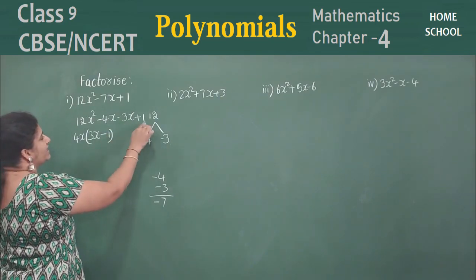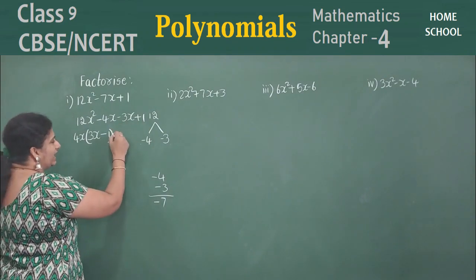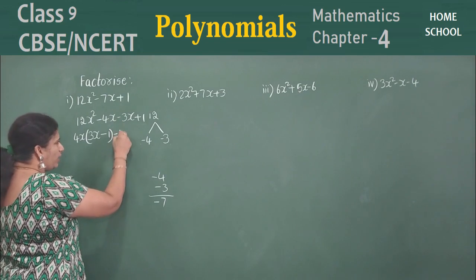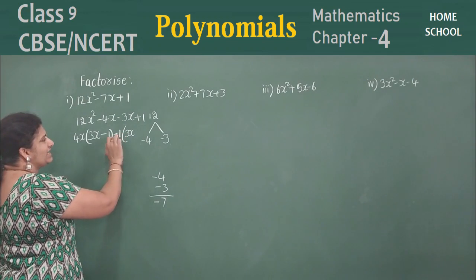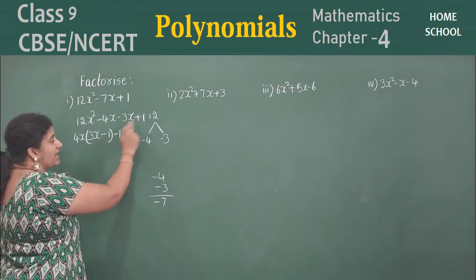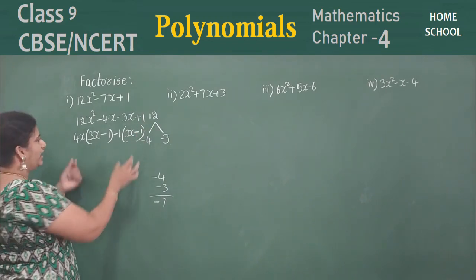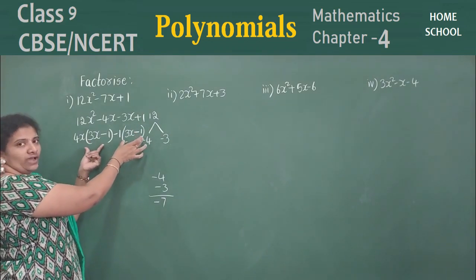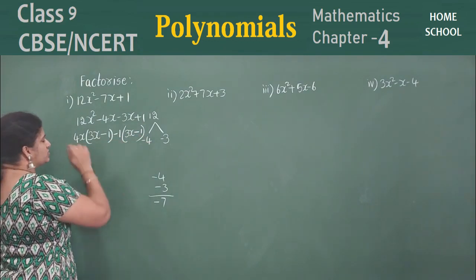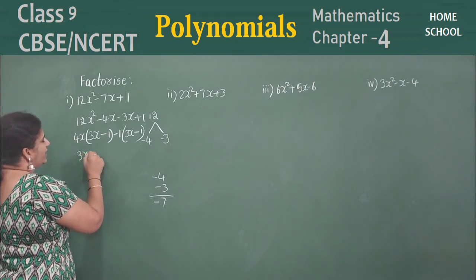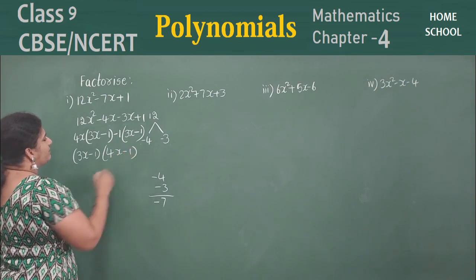Okay. Now in these two, what is common? Nothing is common. So take the sign what you have here, minus 1. So when you start keeping your bracket here, when you are taking minus common, children, plus sign will become minus which is inside the bracket. Right? Now automatically the value what you have in brackets will be same. Okay, these two are common in these two. So therefore 3x minus 1 if we take out common, 4x minus 1 will be left.